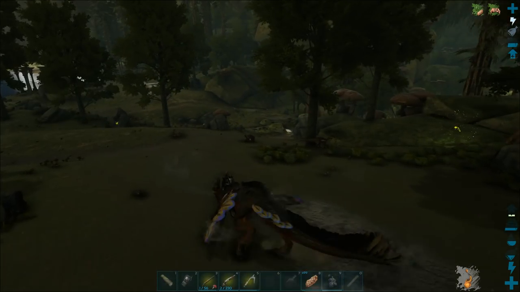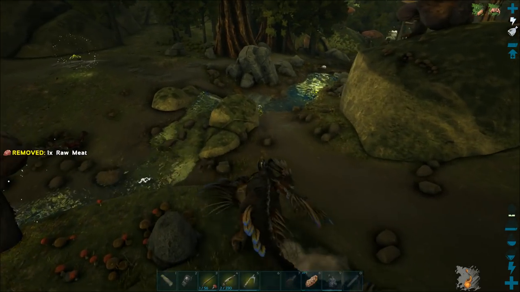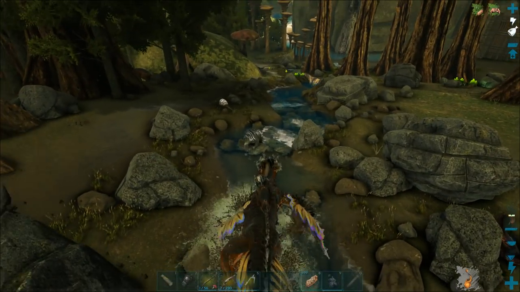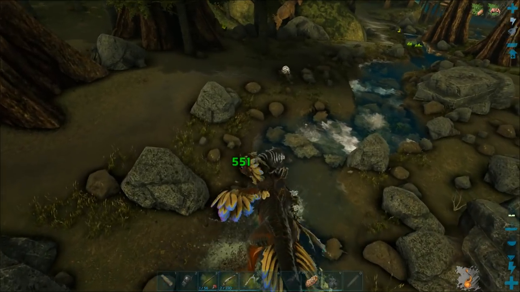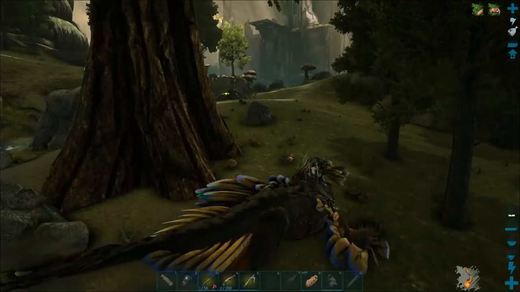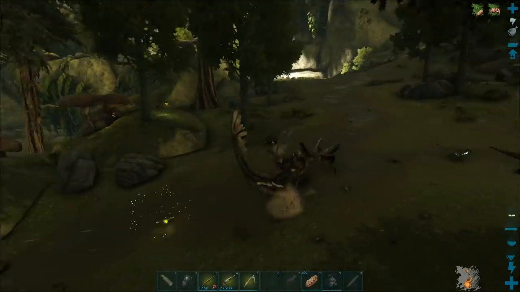So yeah, this whole entrance area is a good way to find dire bears. And down here where the small stream is, there are usually also 1 or 2. Look, here's another one. I just killed one here as well. They just spawn back so fast, so I think this is the best place for you to find one. And if you find low level ones and you want a higher one, just keep on killing them in this area, and eventually a high level will spawn.